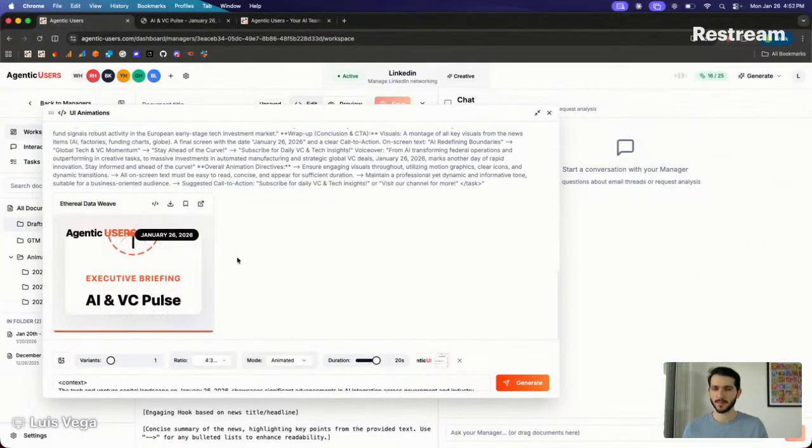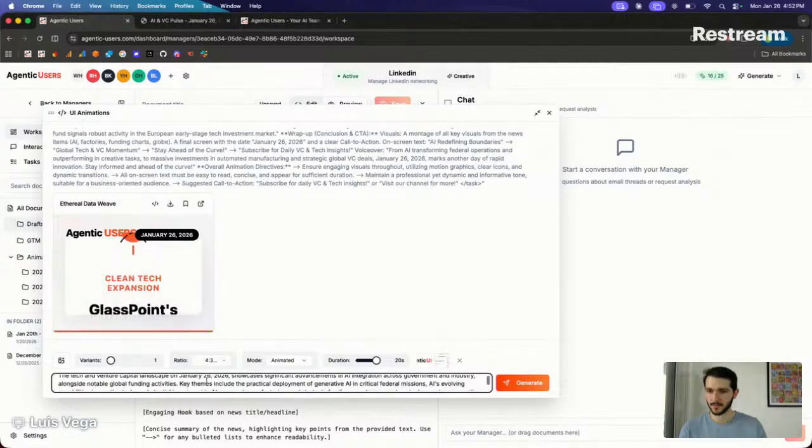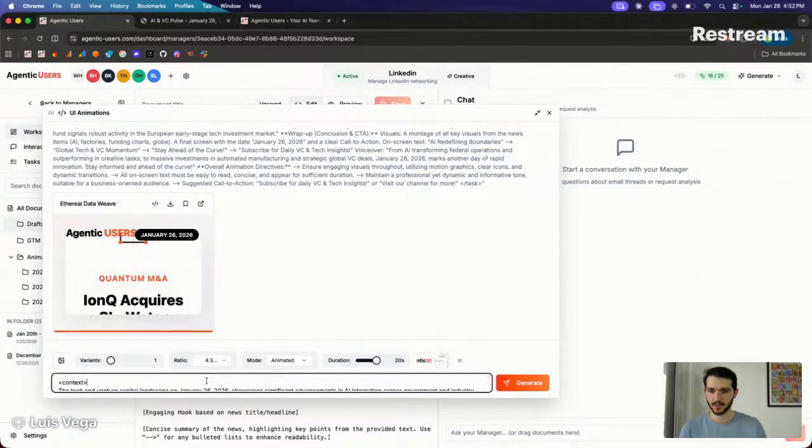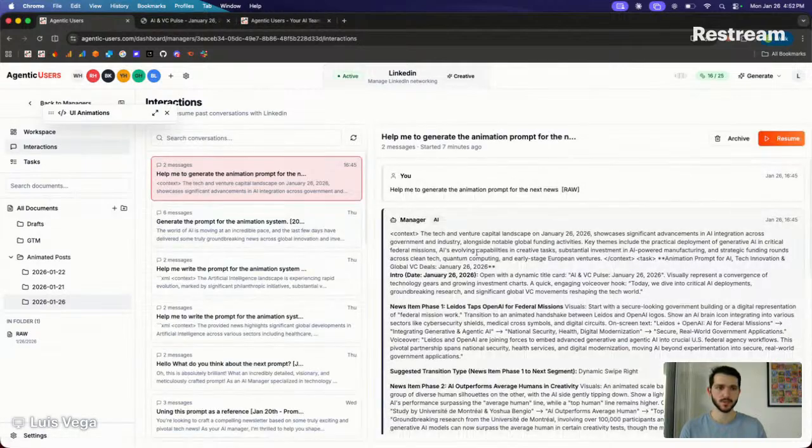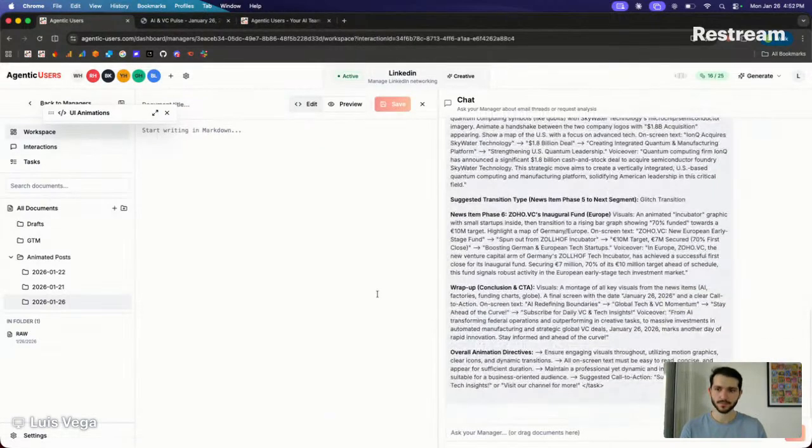I'm going to do something else, because one of the things that I like about using AI is sometimes giving more freedom of creativity. So I'm going to use the same agent, the same conversation that I have, to not specify the transitions, because as you can see in my current prompt, there are some transitions specified. So I'm going to go to interactions and continue this interaction.